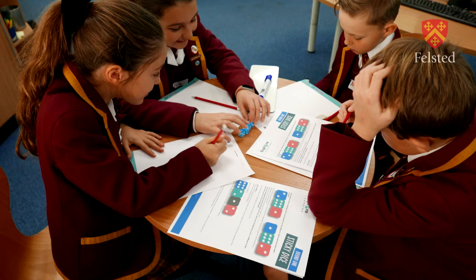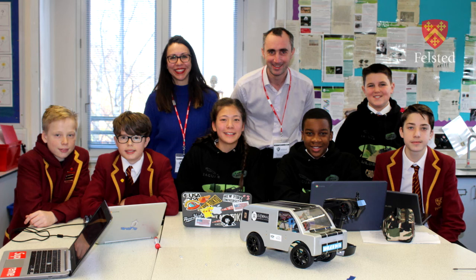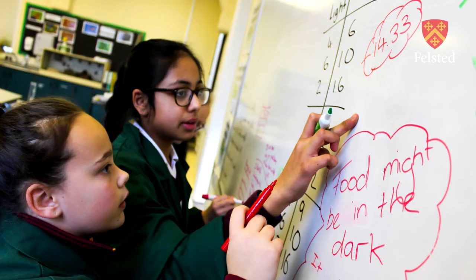They have won prizes and been recognised for exceptional achievements at the Big Bang Science and Engineering Competition. They've manufactured a winning vehicle through their work with the Land Rover 4x4 Competition. They've completed Open University courses in law, accountancy, creative writing, veterinary science and even nuclear physics. The list goes on and on. I think you will agree that in all areas of school life, their achievements on a regional and national level are outstanding and we could not be prouder of their efforts.